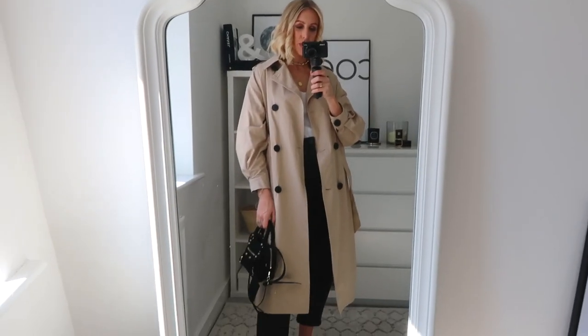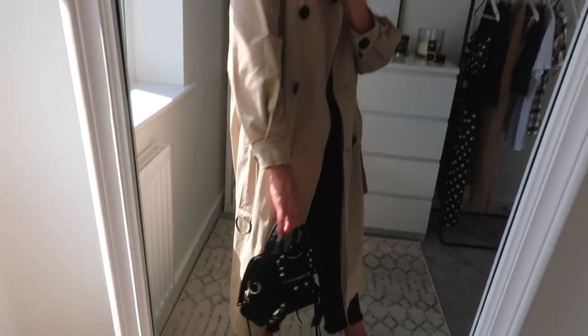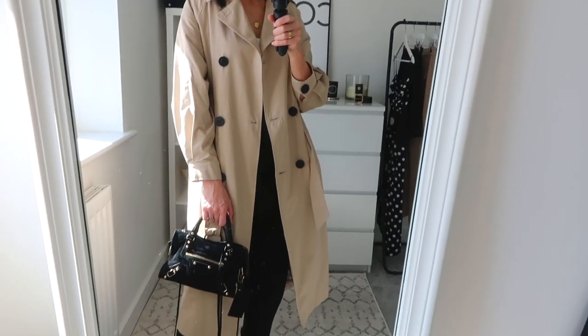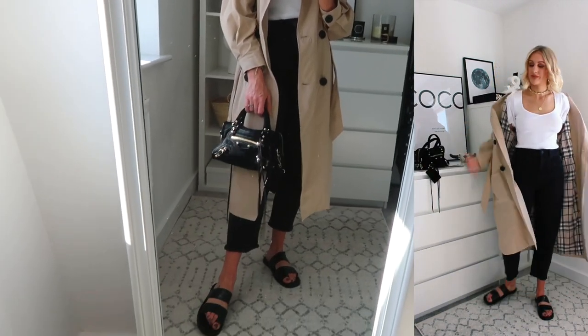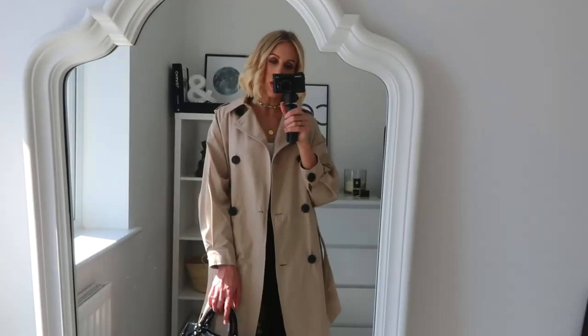This is with the beautiful trench coat on, which just feels amazing — really luxurious. I love the sleeve detailing; it's a classic statement but a little bit modern. I got a UK size 10 and it fits me perfectly. The material feels really nice, soft, and also structured — I don't feel like it would crease too much, which is something to watch out for with trench coats. Paired with a simple white top, black jeans, and sandals, this is definitely a go-to for spring/summer. That's minimal trench coat outfit number one.